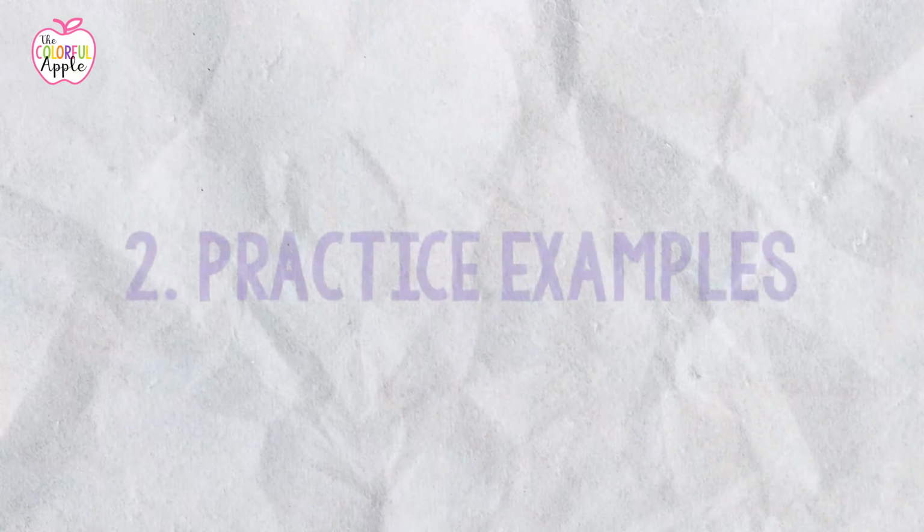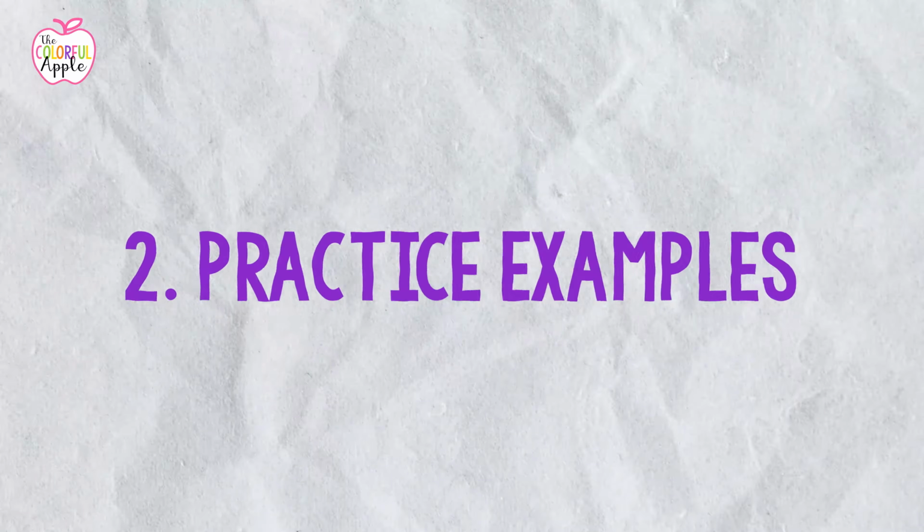And one fun thing that I like to do with my students is practice examples, have students act out what it should look like, and even practice some non-examples of what it shouldn't look like. And they get a kick out of it, but it really sinks in. It really helps them remember what behavior expectations I'm looking for. And not only should these be taught at the beginning of the year, but I highly recommend reviewing them after a long vacation, or if you're starting to see your lessons not go so well, that's a great time to review those expectations and get your students back on the right track.